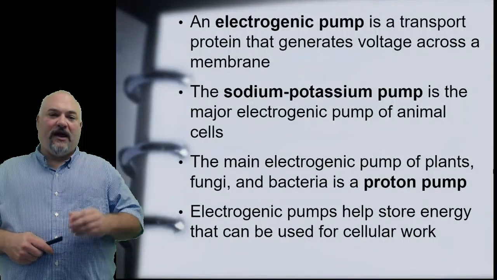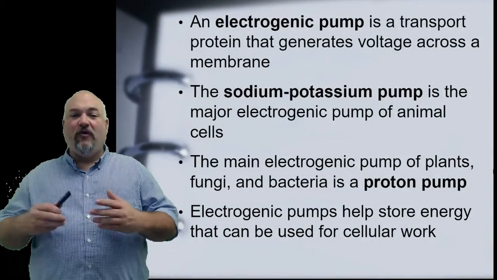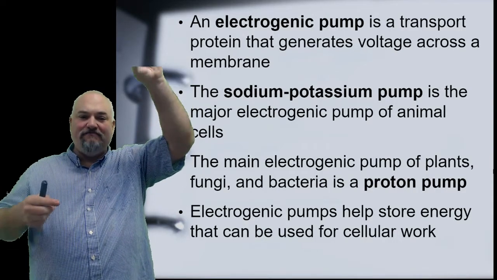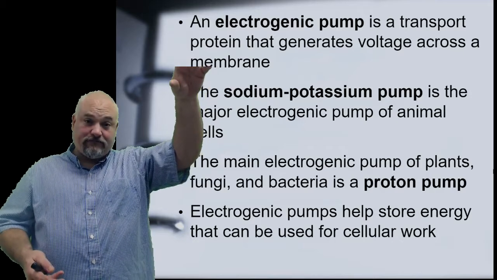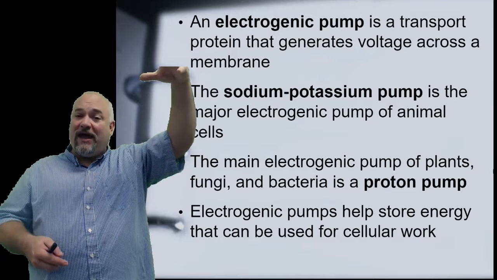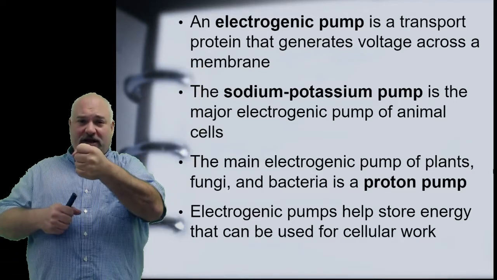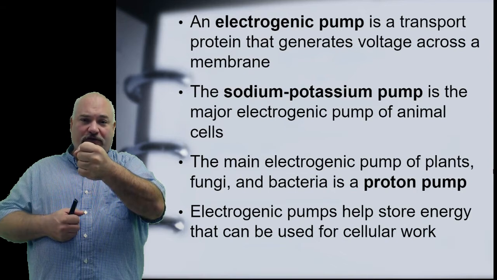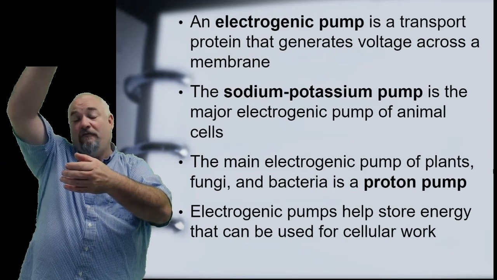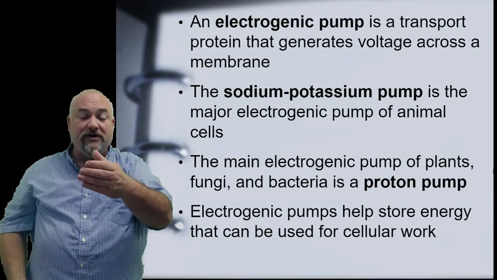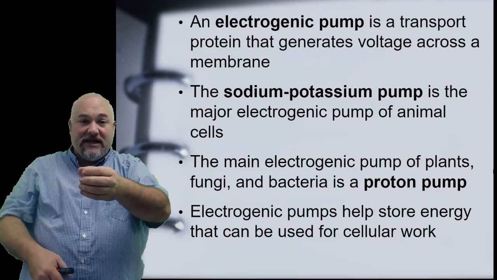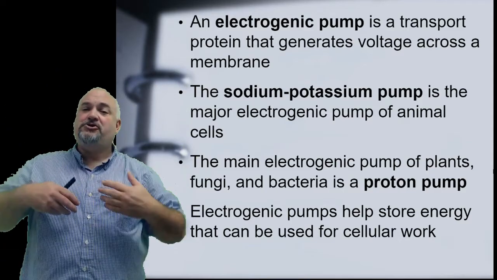Okay. So an electrogenic pump is a transport protein that generates a voltage across the membrane. We put lots of sodium outside, lots of potassium inside. Okay. That is the major electrogenic pump of animal cells. And with this huge amount of sodium outside and the huge amount of potassium inside, if we open up an ion channel, we got a closed ion channel. If we get a signal, say from the brain or from another nerve to open up that ion channel, now all of a sudden sodium has got a ton of voltage or potential, and it's going to try to rush through to reach equilibrium, right? Because we got a huge concentration difference, a really steep concentration gradient. Sodium rushes in. That rushing in of sodium generates electricity.